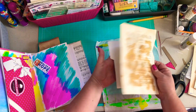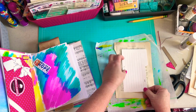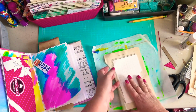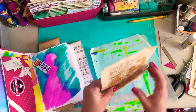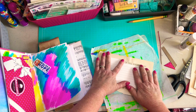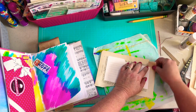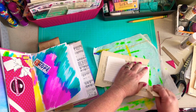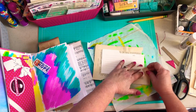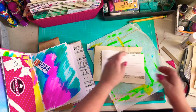Okay, so I'm going to put it right in the middle. And I'm going to try to tear it maybe. I don't know. That might not work. It might work. Let's try it. Oh, well, it might tear all the way off, or we could wait until the glue dries, and that might be a thing. There we go. I got that one side.